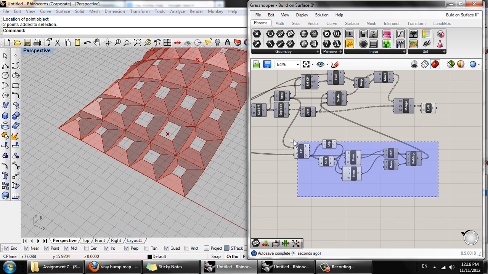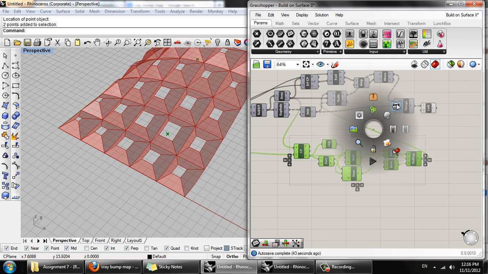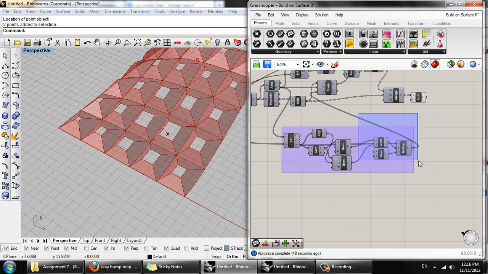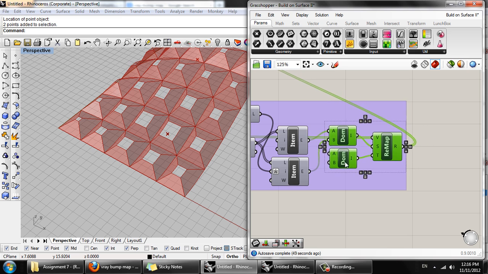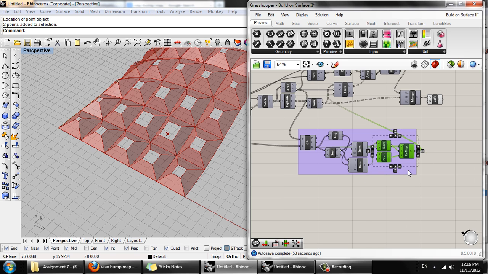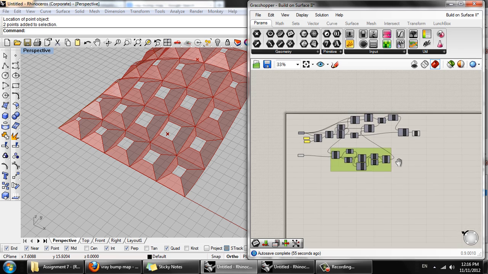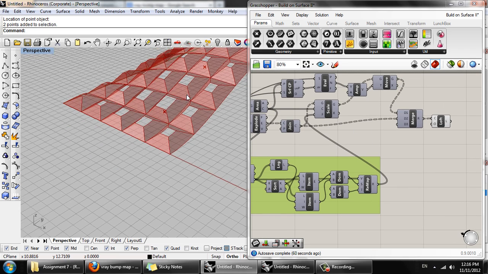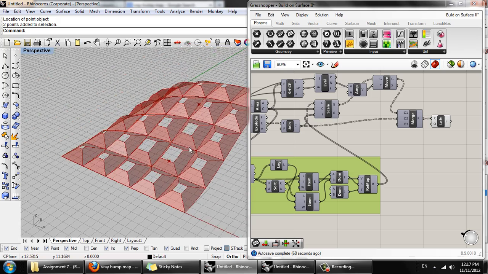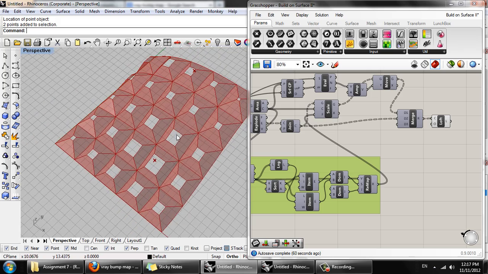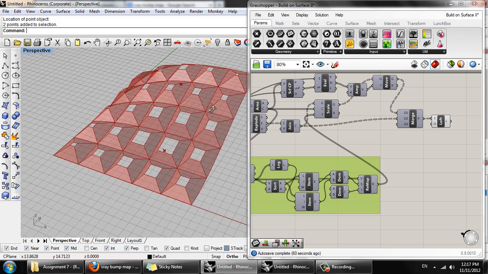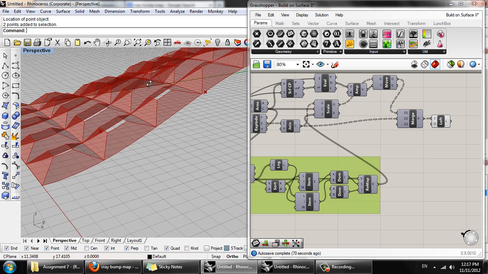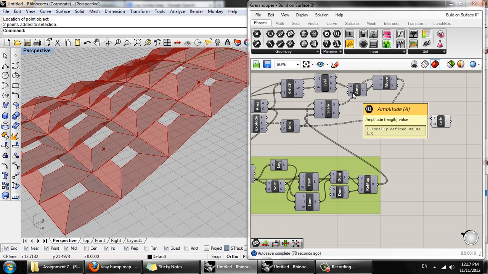Okay, and we can select all of this and Control G to make it a group, just so we know that these are the objects here that are remapping our data stream. Now let's say we want, instead of making the attractor system apply to the size of the aperture here, maybe we want the attractor system to apply to the length of the offset or the amplitude.